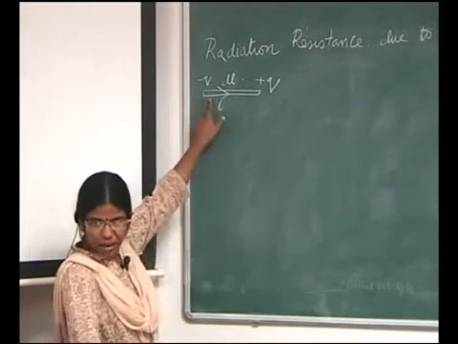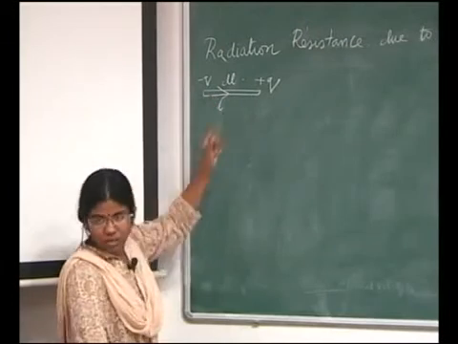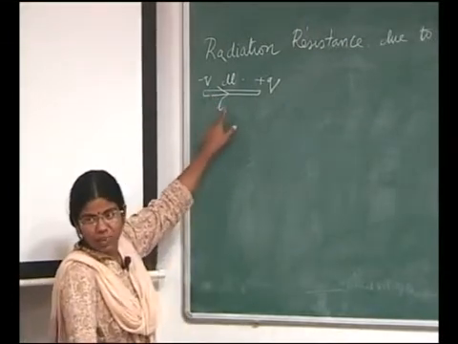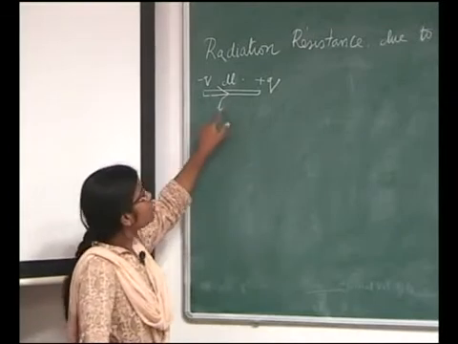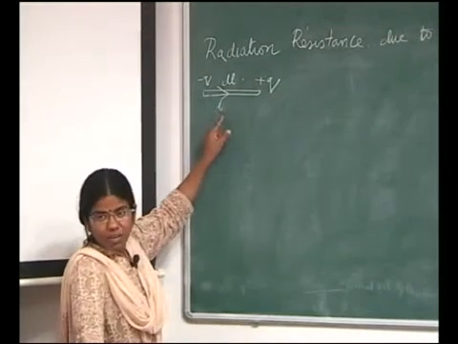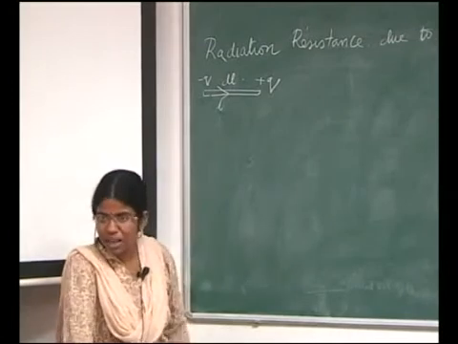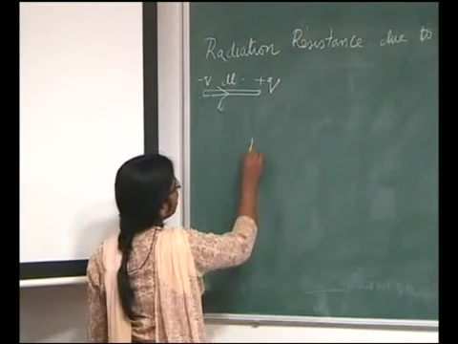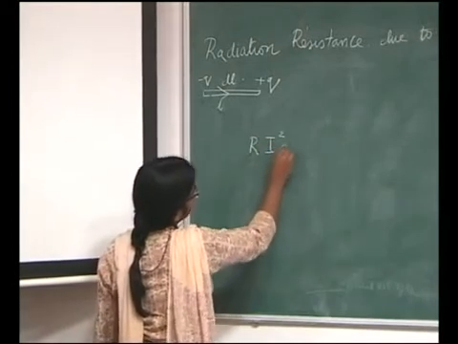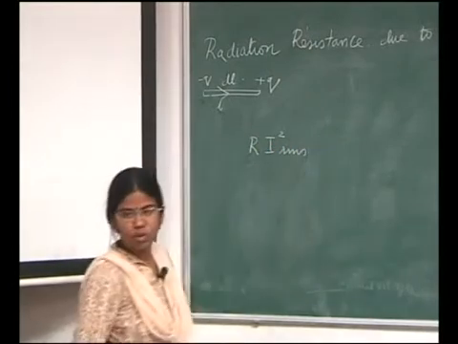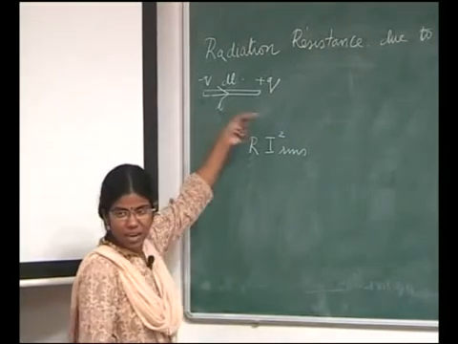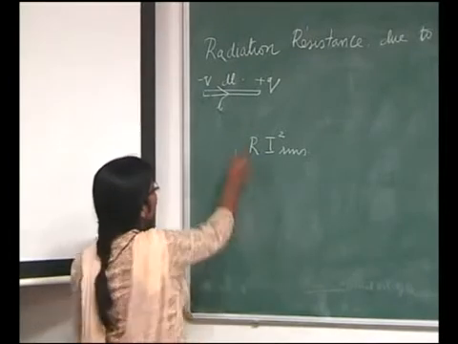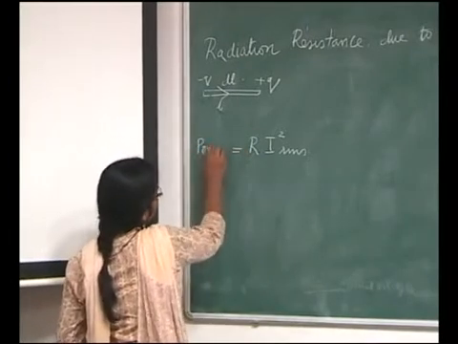This current carrying element is a wire, and you are giving some changing, time varying current I. Now, with this time varying current there will be a power loss, that is I squared R, with I being the root mean square value of the input current, because it is a time varying current. So, I will take the root mean square value. So, this is equal to the power loss.